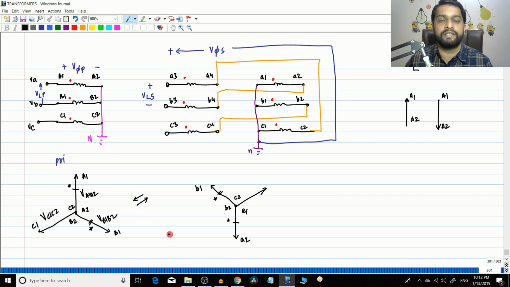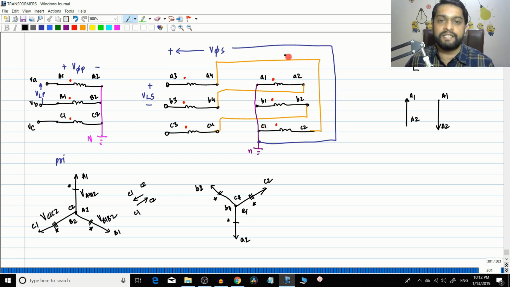So this will be the C2, C1 in the secondary side, because we are measuring the voltage at the other side. So this is C1, C2, therefore this will be C2 and this will be C1. Okay, basic concepts. Sorry, one second, I just put it as B1. This is B1, this is B2, this is C1 and this is C2, right? There's no other mistake here. So this is the A2, B2, C2 vector diagram we have drawn for the secondary side. This will be three dashes and we can draw this here as well. So now we have drawn VA2A1, VB2B1 and VC2C1.